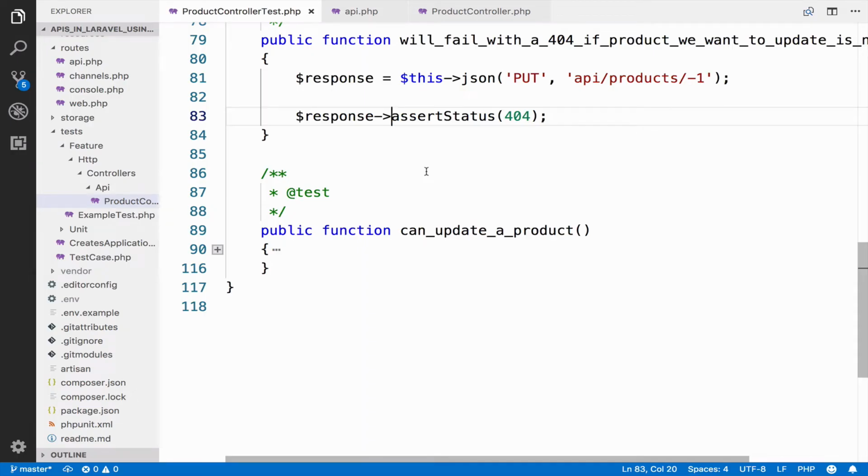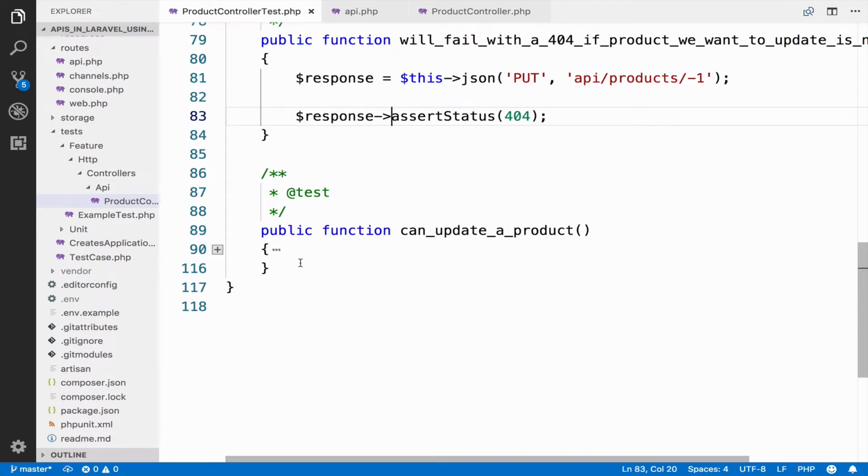I know that you're confident enough at this point to use TDD in order to delete a product. Of course, we will go through this together in this video, but I recommend to try it on your own first. Stop the video, create your test, and try to make it pass. In any case, in order to delete a product, the product must exist.